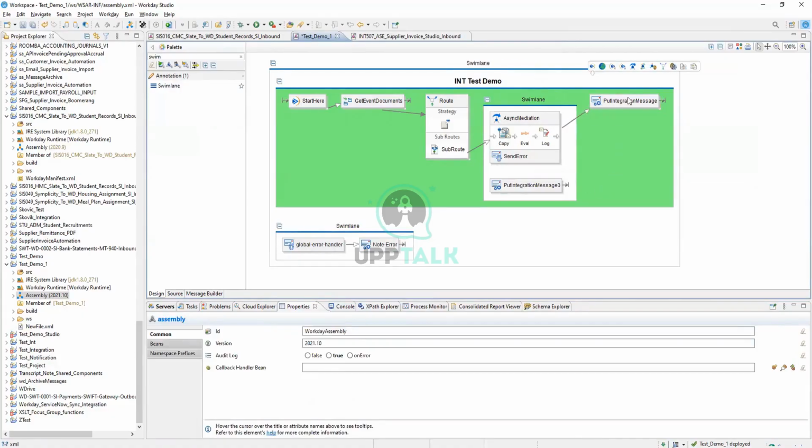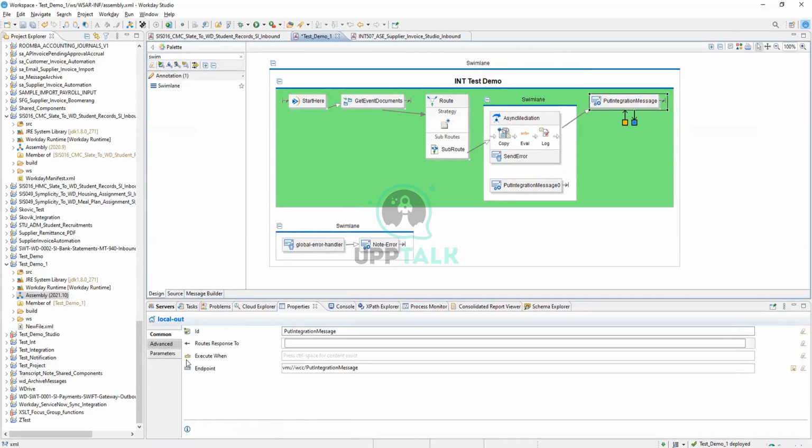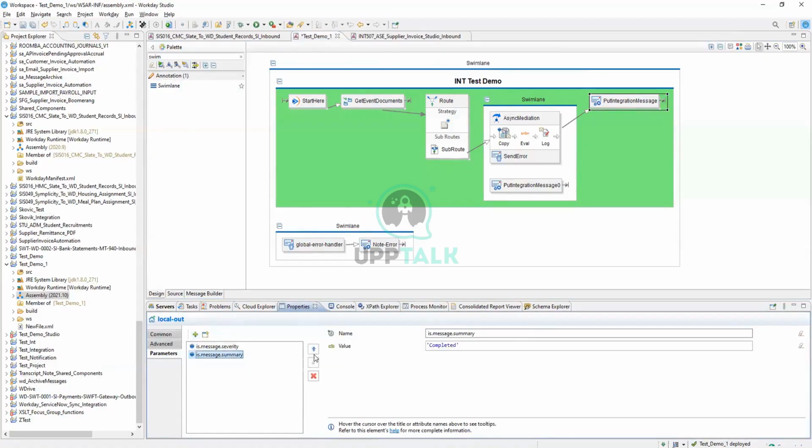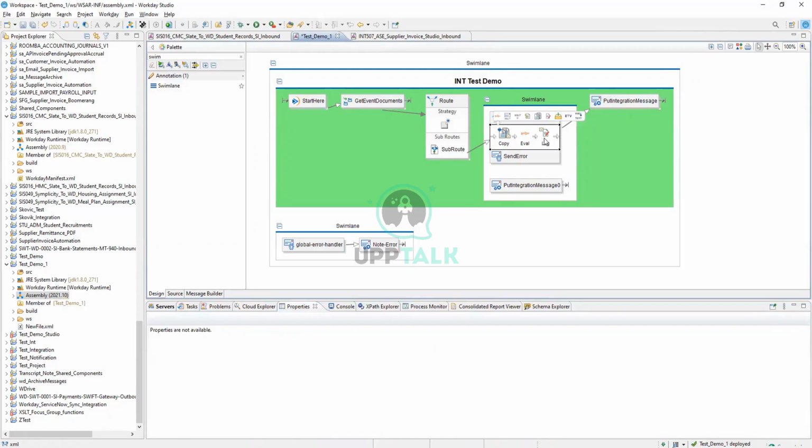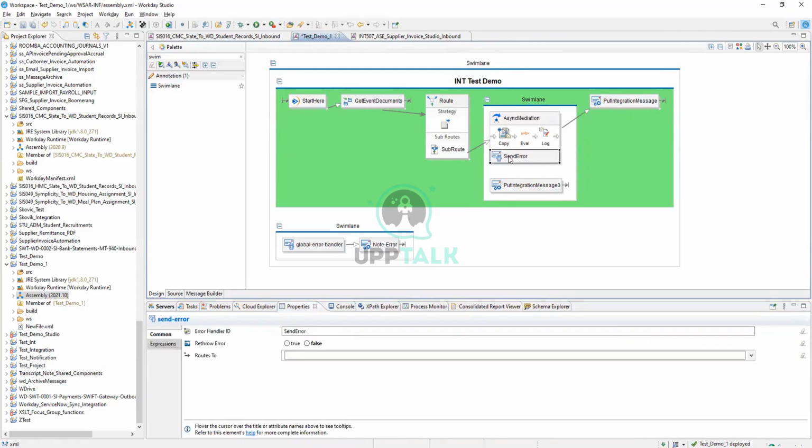Now, this put integration message which we have in the end is showing us that it is completed successfully. It's an information, meaning when the flow comes to this put integration message, the user will get to know that integration completed. In this part, if there is a send error, send error will send the error message to one component.